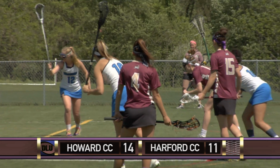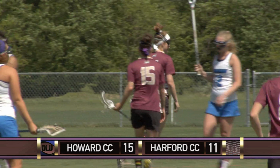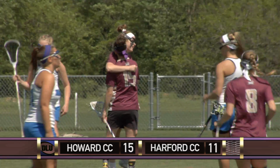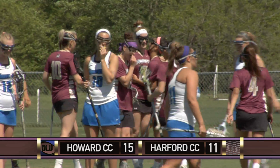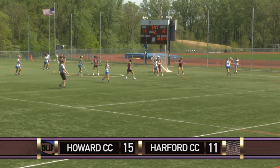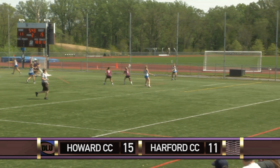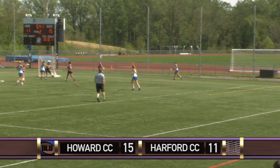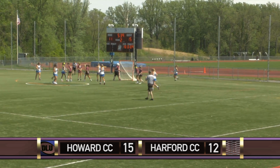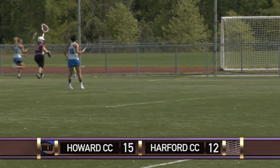After a Harford foul, here's Delaney, free position shot. Delaney scores! 5 championship goals from the Dragons freshman. A 4-goal lead for Howard with 11 minutes to go. Costello serving a penalty. Howard's down a player. Nicole Cote stays on Hurley and makes her retreat. Goes to Cassidy Jones. What a pass to Megan Arrow! The shot is wide. Goalie Ellie Garvey and Kim running out for Howard.